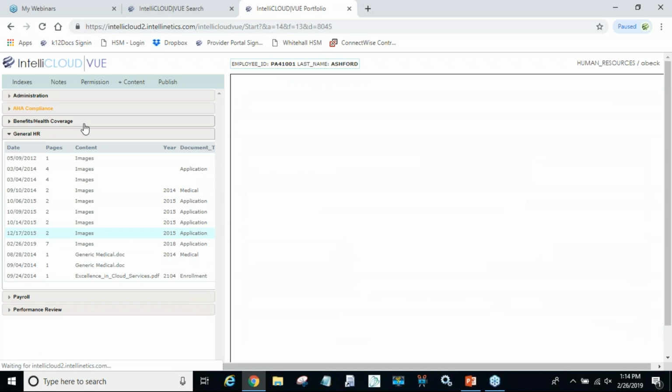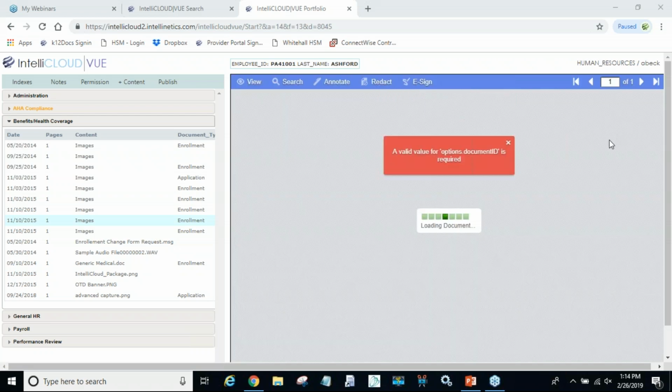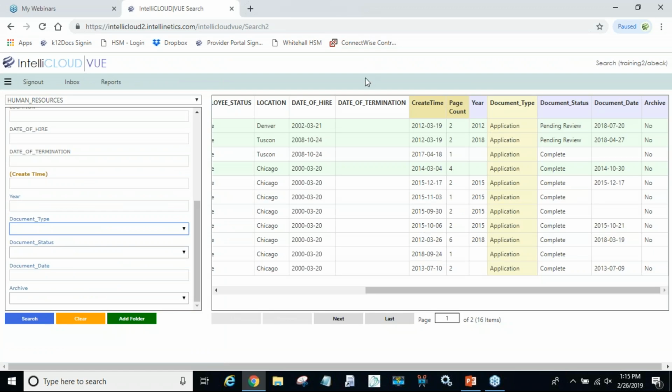I'll just reload my page. And then you'll have your redactions on your page.